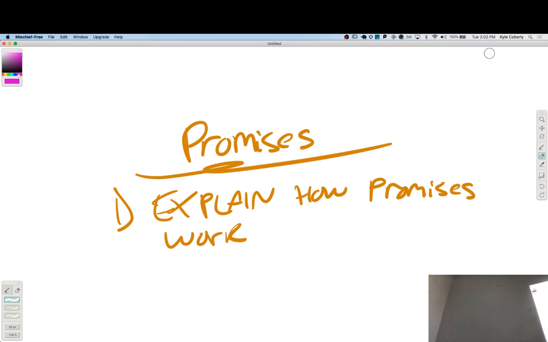So what is a promise without that? It's literally the promise object. It has a state of pending or resolved or rejected. It has methods on it, like .then and .catch, but it's the actual object.